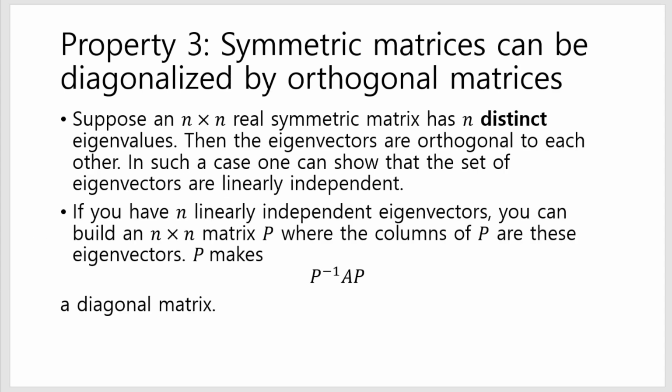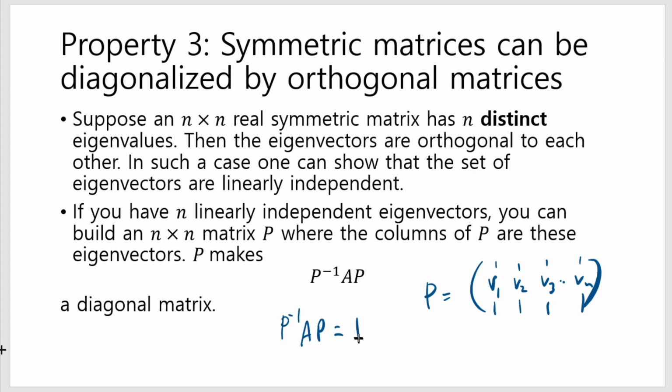But then, what if, actually, you can diagonalize it. To give you an idea how to do it, you construct this matrix P, where this matrix P is made up of these eigenvectors. So V1 is the first eigenvector, V2 is the second eigenvector, and you get Vn as the last eigenvector. If you define this as P, then applying P inverse A P will become some diagonal matrix where the diagonal values will be the eigenvalues of A. Okay, so that actually happens.